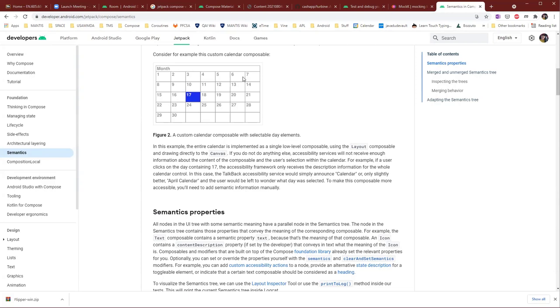So it'd be a really good idea if you added in extra semantic information to tell, oh, hey, such and such is selected. You know, this is the month of April and the 17th is selected, just to give them more information so that when they're using some accessibility tools, they can interact with the application.